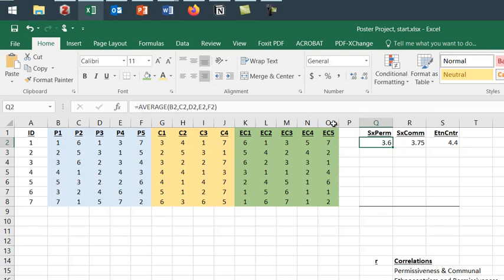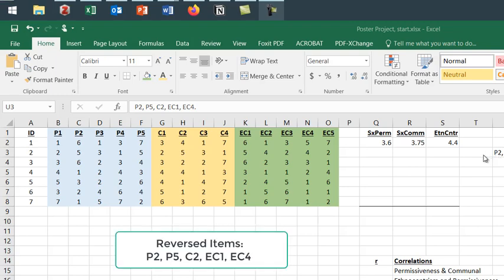Okay, so just to challenge you a little bit, I'm going to tell you that certain of these items are reverse scored. Let me grab that for you. These are in the assignment, but I'm just pasting them here so it's a little easier to pay attention to them. So what I'm going to do here is come in for this first one where I'm averaging. And remember, if something's reverse scored and it's a 7-point scale, we need to subtract it from 8. So I'm going to come up here, and it's P2 that needs to be reversed.